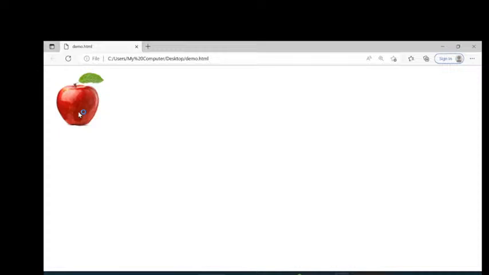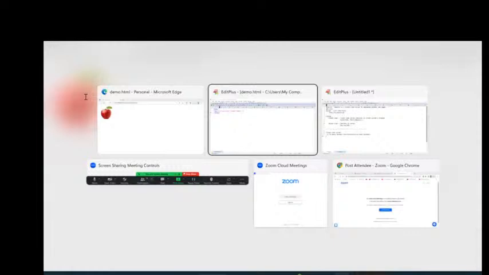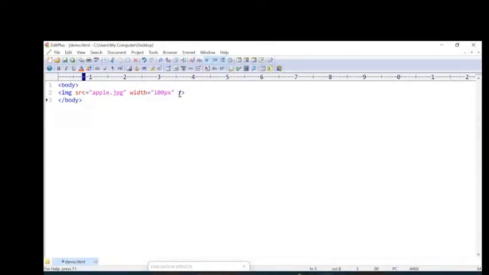For example, here the image is there, with some source. So that source I want to change, or width I want to change, or height I want to change. All this comes under the dynamic concept. Now how to work with this dynamic concept? From this point of view, any client-side script we can use.